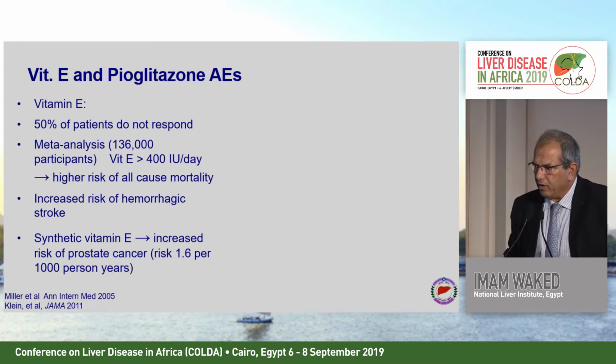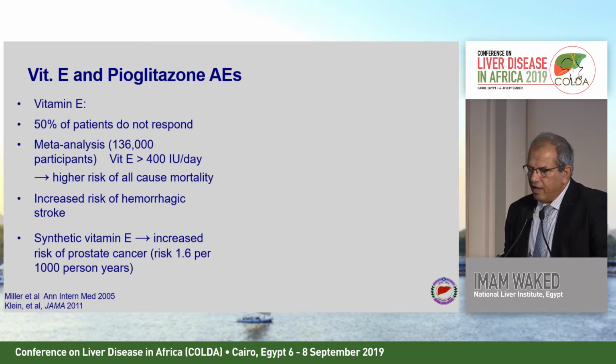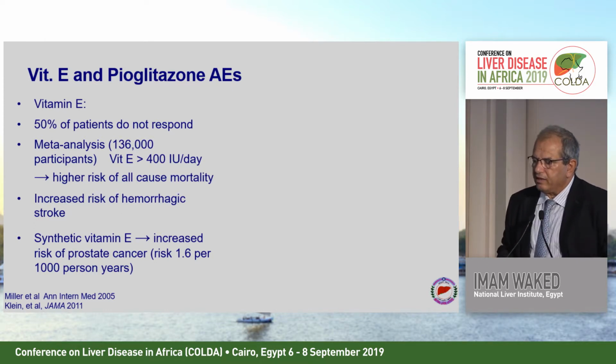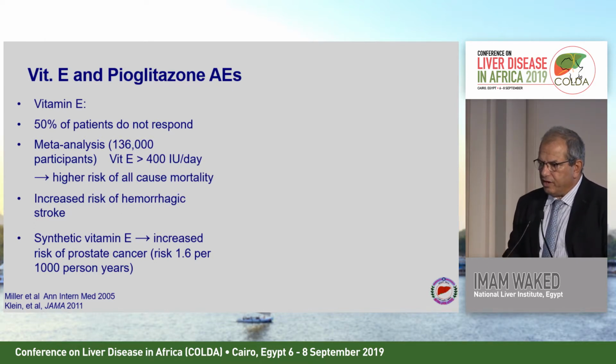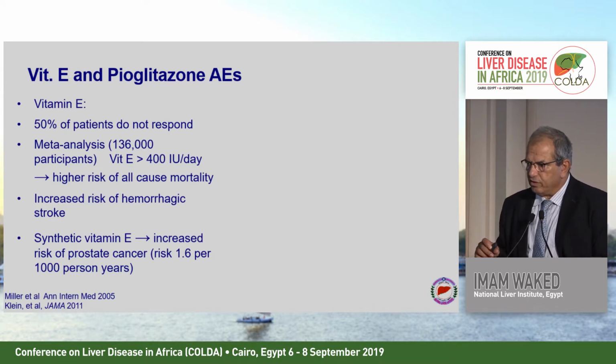However, vitamin E and pioglitazone are not without adverse events. Vitamin E, number one, 50% of the patients do not respond. Patients who have a very high BMI do not respond to vitamin E. In a meta-analysis, vitamin E had a higher risk of all-cause mortality in 136,000 patients, there is an increased risk of hemorrhagic stroke, and in males with long-term use, there is a theoretical increased risk of prostate cancer.